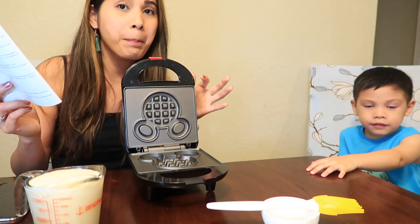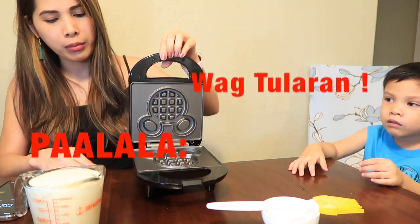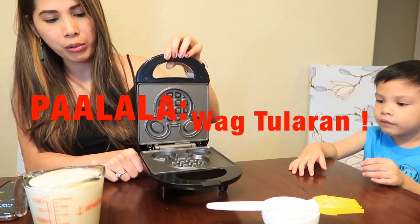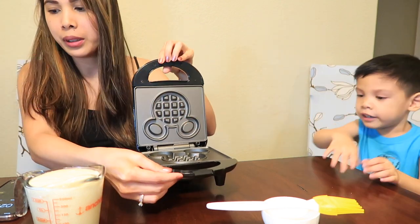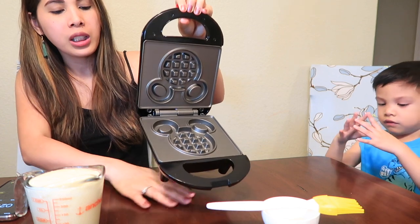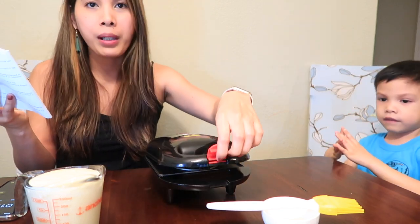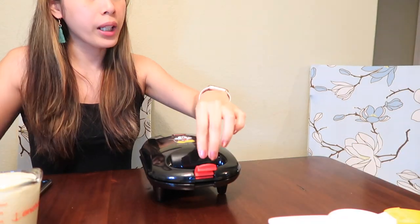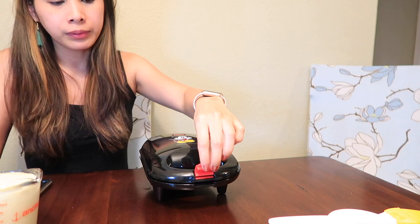Okay, so 3 to 5 minutes pwede na daw ilagay itong ating waffle mix. Heat resistant ba to siya? Wala kasi akong nilagay dito sa table namin. Oh, hindi naman mainit yung dito niya. Okay, close the lid pala. It says kasi dito, close the lid and allow the waffle maker to heat. Alex, where are you going? I'm gonna pour it already now. Okay.